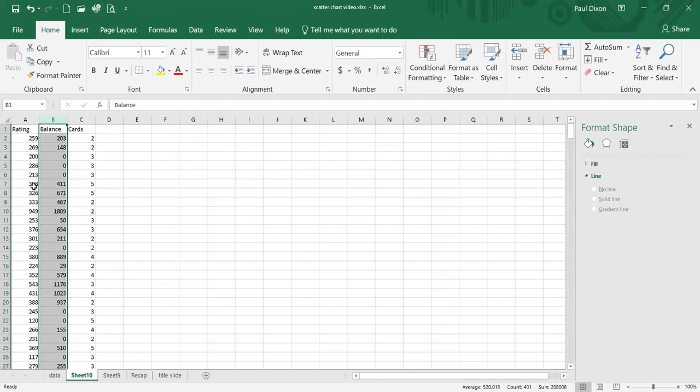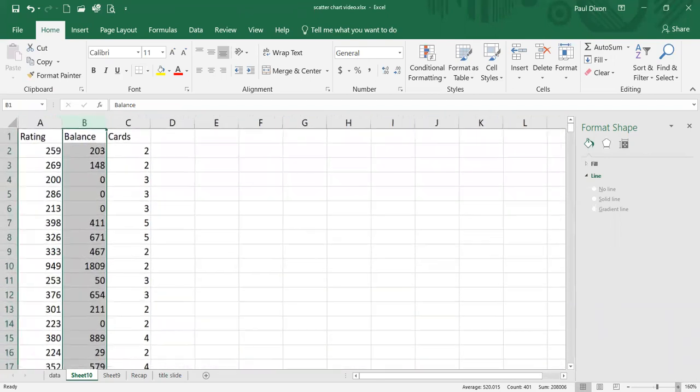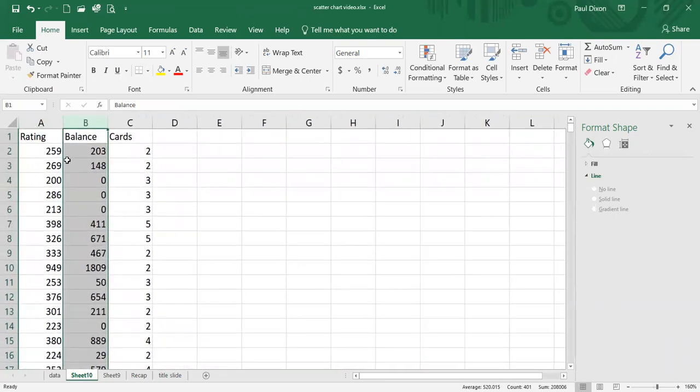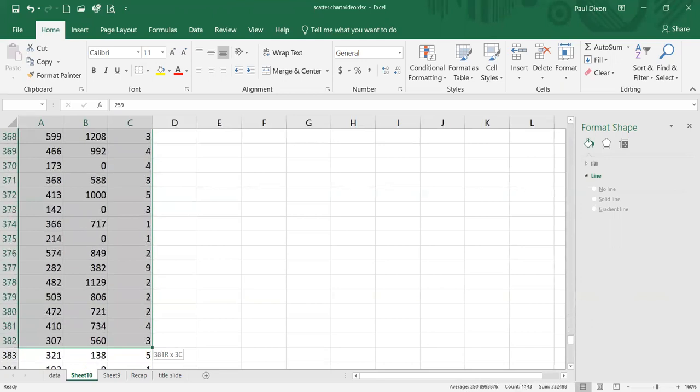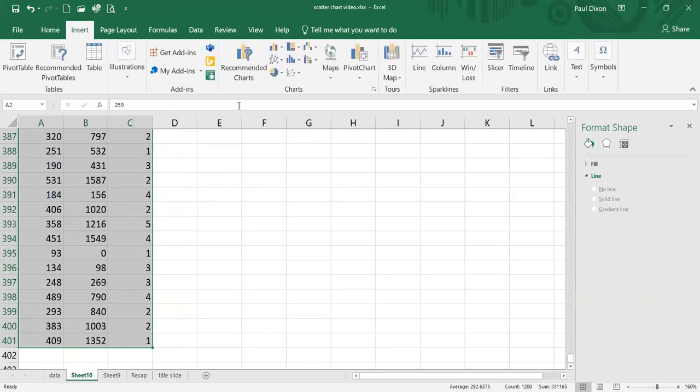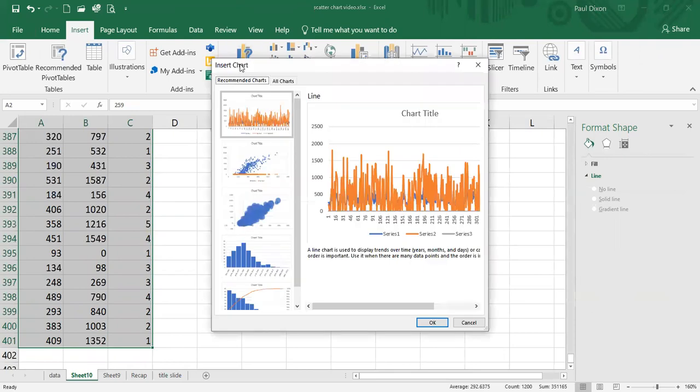Okay, so this would be our normal chart. Make that bigger so you can see my numbers. So rating and balance. And then maybe I've got a different color or some way of flagging this third variable, just sort of like I did with the ethnicity. So what we could do though is grab all three at once and see what it gave me. I've got 5 different values here of number of cards. So maybe I've got 5 different colored dots.